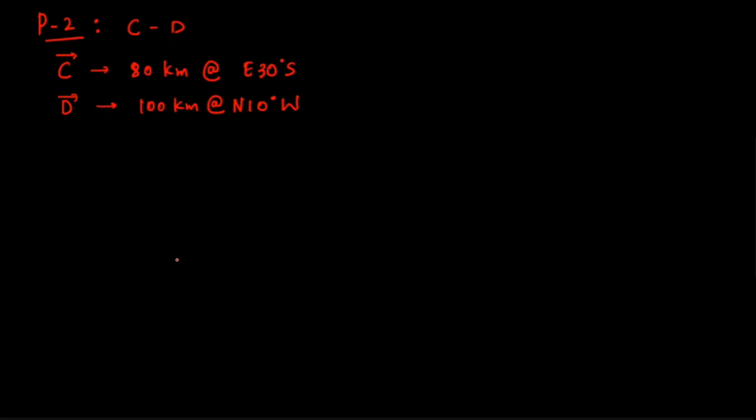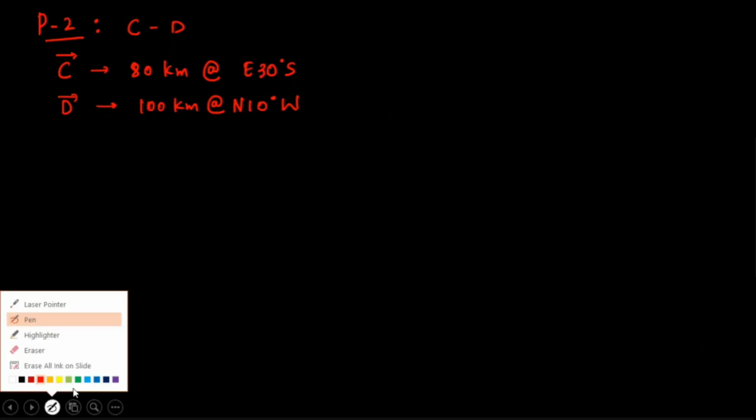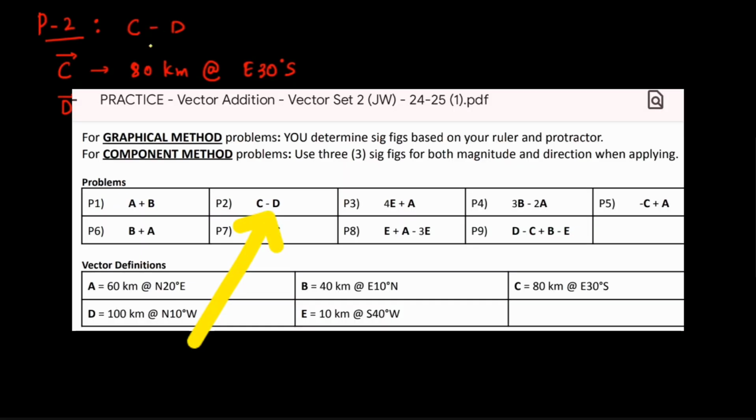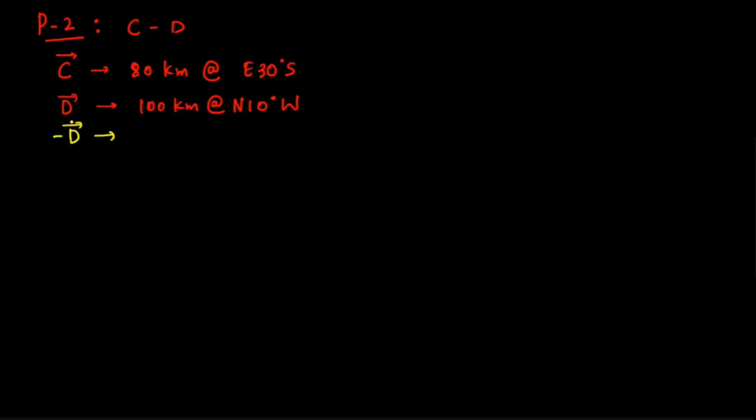Now this is an important part. We have to find c minus d. So we actually have to write minus d here, because we are adding c and minus d. How can we write this c minus d? Can I write c minus d as c vector plus minus d vector? Yes. So suppose there were two vectors, this is c vector and this is d vector. But we have to find the resultant of c plus minus d vector. So how can we do so?